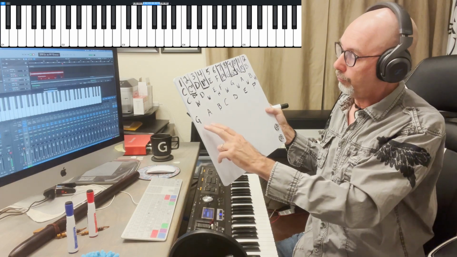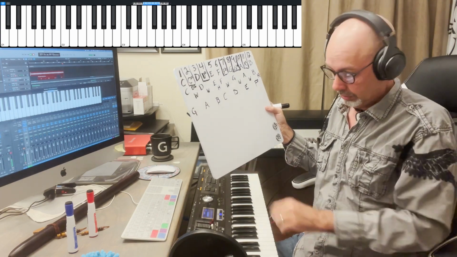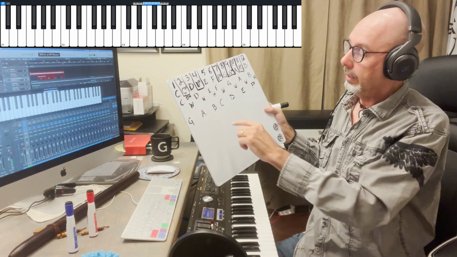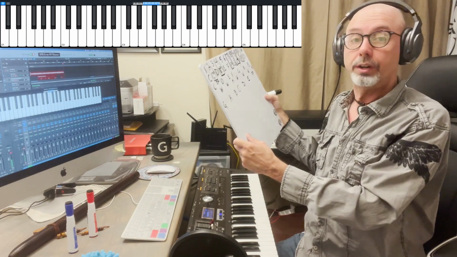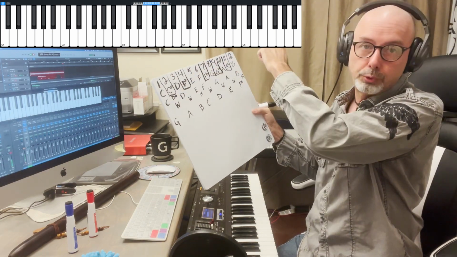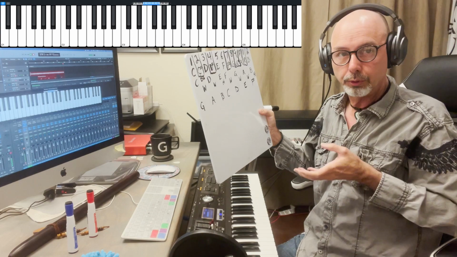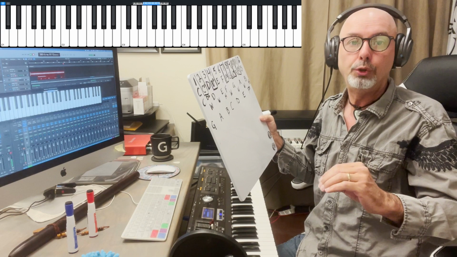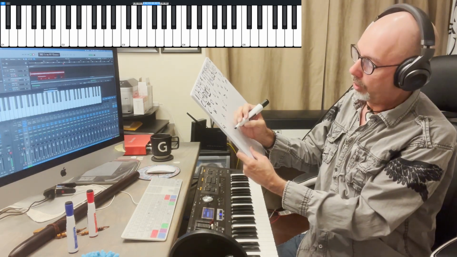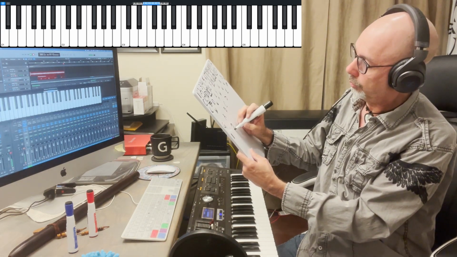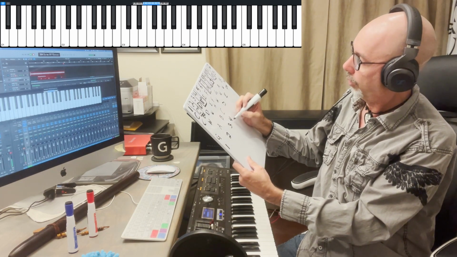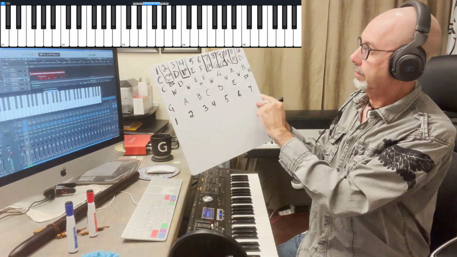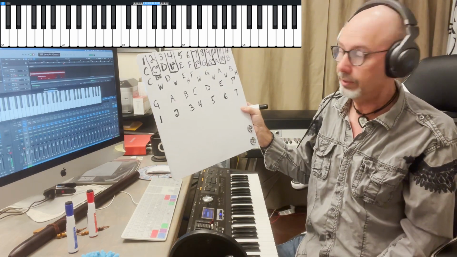So if I go from a G to an A, that's an interval of just one whole step, right? But if I go from G to the B, I'm doing a third. And where does that number come from? Once again, we started with 1 through 12, but now we're going to shift our focus to a new number system, and we're going to do that again later one more time, that now makes this the 1, this the 2, this the 3, 4, 5, 6, 7. And so our major scale there has a 1, 2, 3, 4, 5, 6, 7.